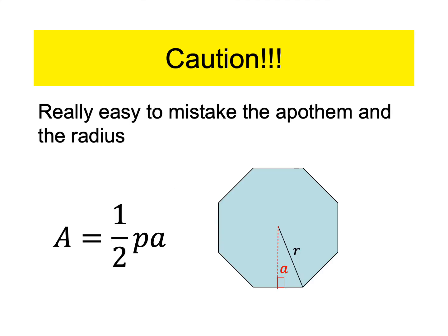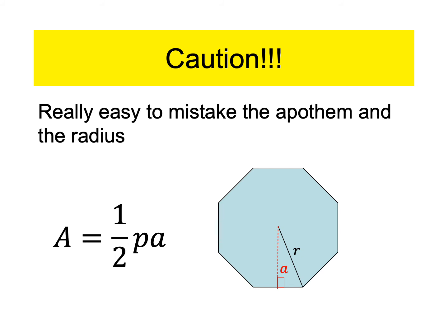Okay. Quick note of caution. Hey, this only works for regular polygons, and also you have to use the apothem, not the radius of the polygon. The radius of the polygon, I've shown it right here, is what's listed right there as R, but we need the apothem. We need the perimeter, and we need the apothem. We do not need the radius. However, because this is geometry and they love to make it more challenging than it necessarily has to be, sometimes they're going to give us the radius, and we'll have to calculate the apothem.